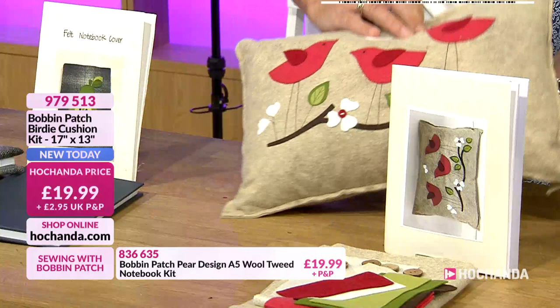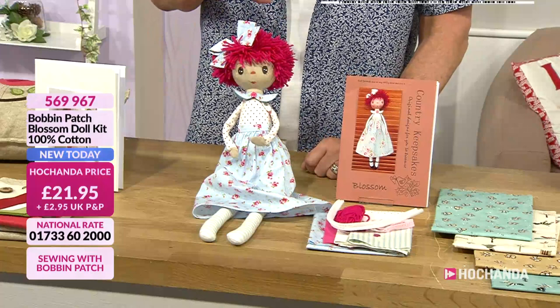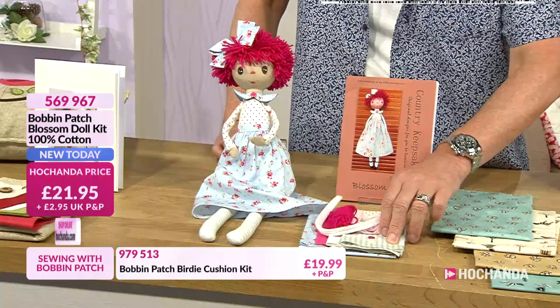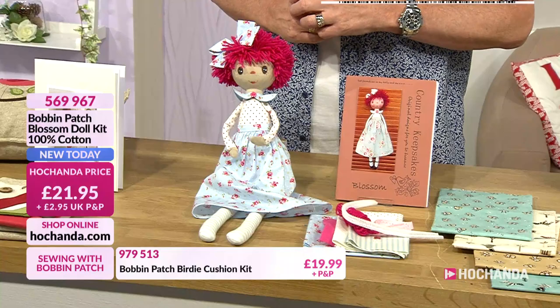Then we've got the first doll of the show. And as we said before, beautifully made. Each one will be slightly different because, of course, you're making them by hand. But here she is, wonderful pink head of hair, amazing. And you can either draw the eyes or stitch the eyes if you want to. The whole kit is only £21.95, and you've got all of the wonderful fabrics you can see here. You've got red spotted fabric on cream, blue striped fabric, and the pale blue floral as well, which is very fashionable at the moment. And everything you need to make her, including the wool for her hair. Has she got a name? Blossom. Yeah, Blossom is her name. She's £21.95.